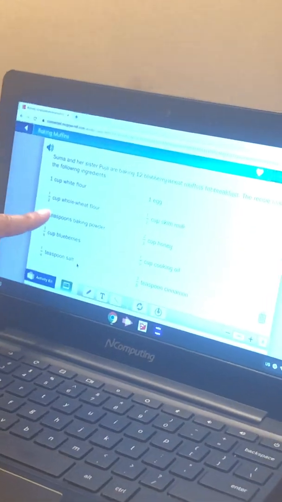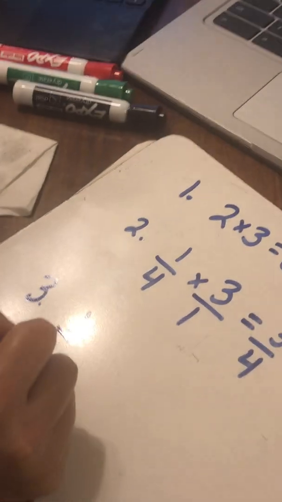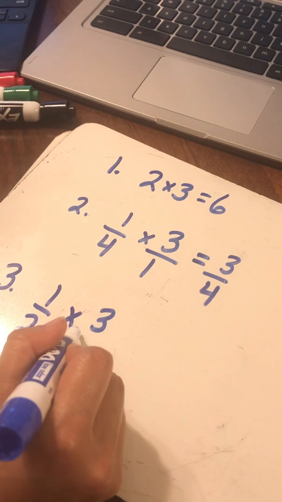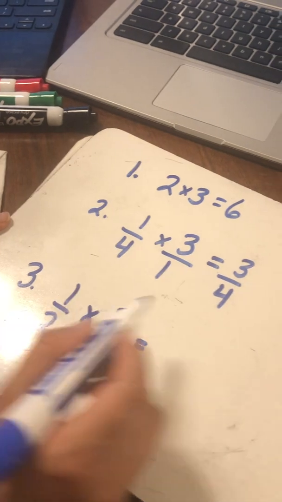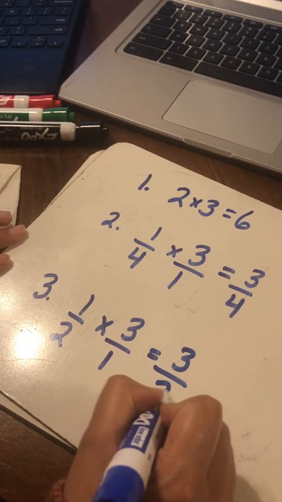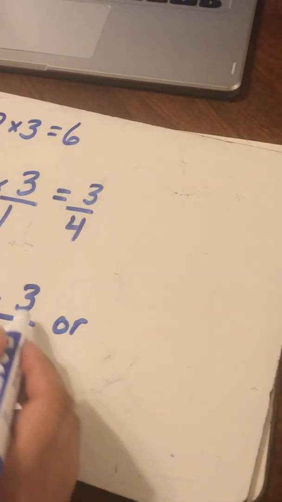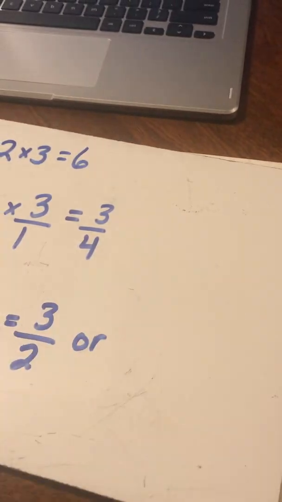Question number 3. How many cups of whole wheat flour do they need now? So I'm gonna look over here for the whole wheat flour, and it says that they need 1/2 cup. So in my notebook, I'm gonna write 1/2. And remember, I multiply by 3 because they want to triple the recipe. I write a 1 underneath the whole number and multiply across. 1 times 3 is 3, and 2 times 1 is 2. So my answer could be 3/2, or you could divide. When you see that there's a numerator that's bigger than the denominator, you can divide that.